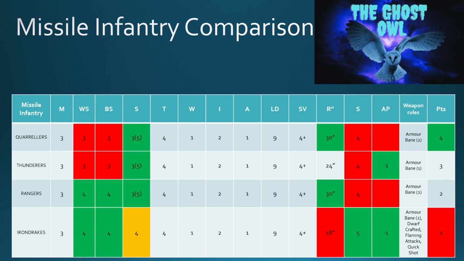I hope you get to see with the numbers there why I quite like Quarrelers over Thunderers and why I feel like handguns and crossbows are a bit close together in terms of the points value. Where the Rangers sit, when you first look at Rangers, you go, they're kind of a more expensive Quarreler, but there's actually some benefit in there when you add their rules in and the fact they do have Ballistic Skill 4. And then the Iron Drakes, which again, for me, fill quite a specific role. So that's the missile infantry comparison. Again, I hope you found that useful. Next up, we're going to take a look at the different war machines.